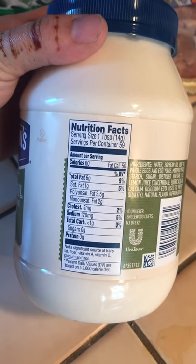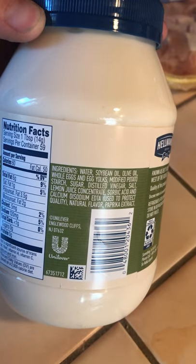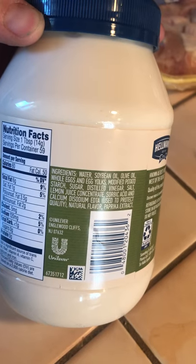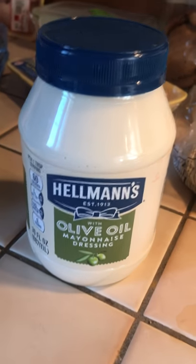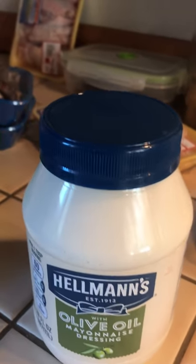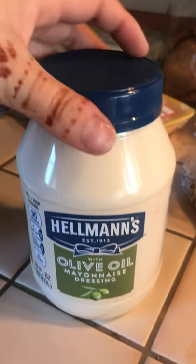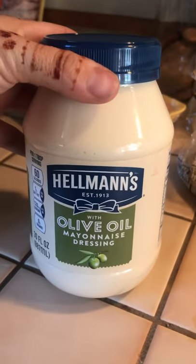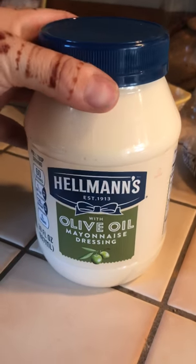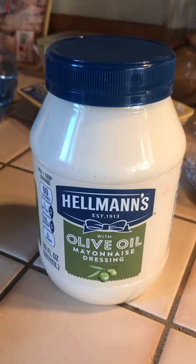Six fat, under one carb, protein — not too bad on the sugars so I'm not really worried, it's just a trace thing. I understand there's soybean oil in it and some people have an issue with that, but I don't. I do have the Primal Kitchen sriracha mayo, which I got yesterday for myself — very excited to try that. However, I'm not going to beat myself up if I use this one too. This one's a really good plain base, and I tend to go with the olive oil over the avocado just because I like to really control my fats. So stay tuned and I'll have more.